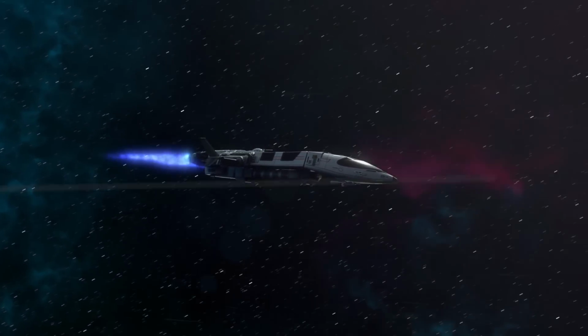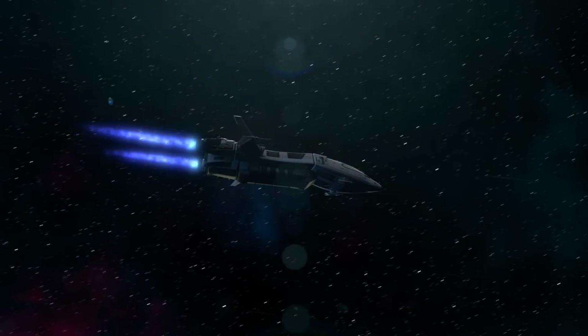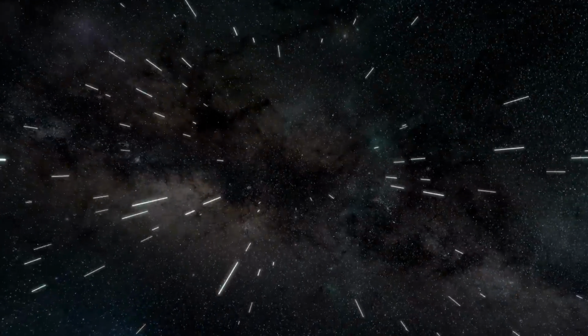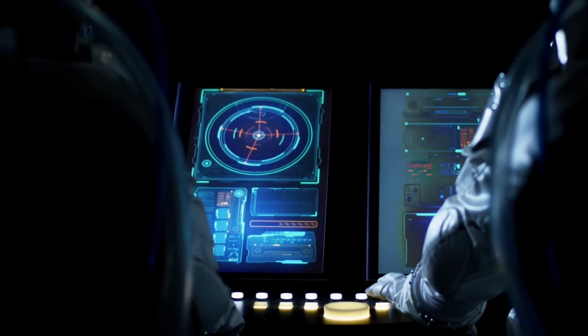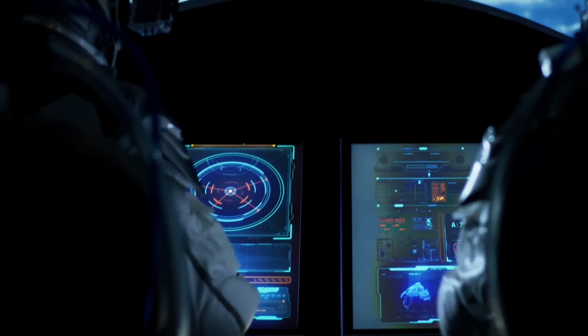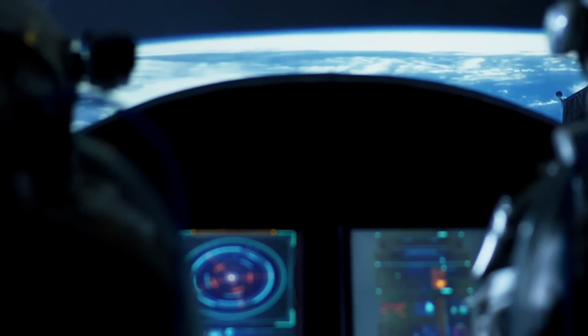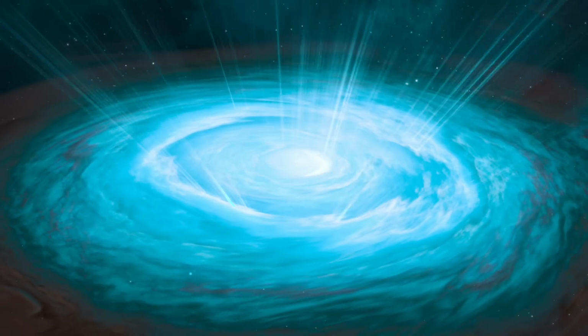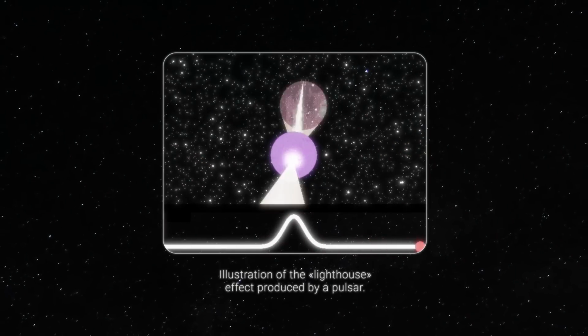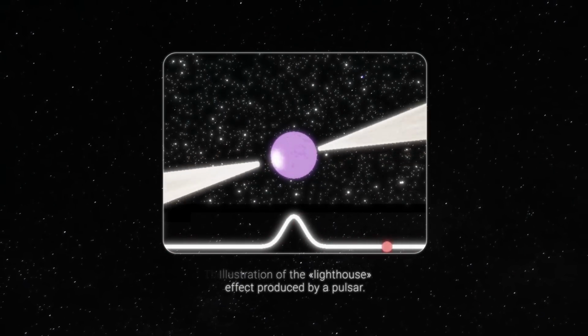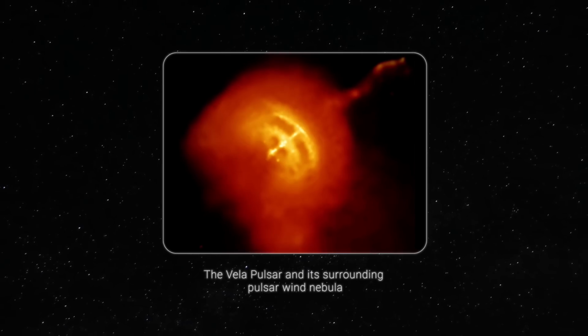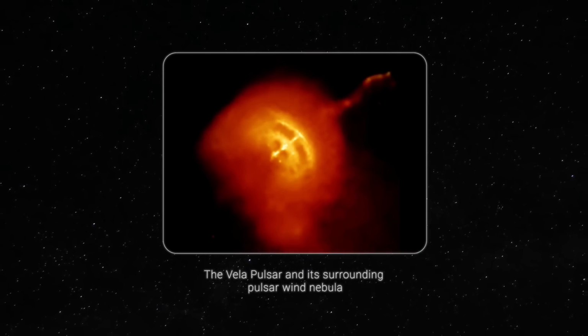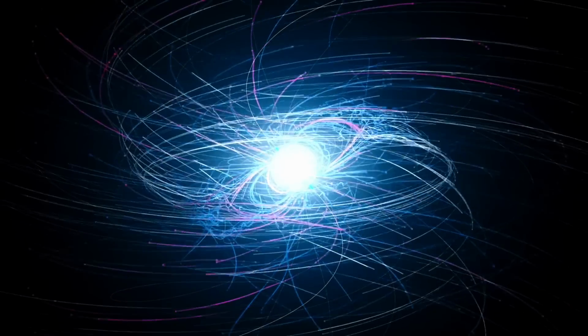Accurate navigation is key for successful interstellar travel. Even the slightest deviation can throw a spacecraft off course for millions of miles. To minimize the risk of this happening, the ships will need incredibly accurate navigation systems, such as ones using pulsars as reference points. Pulsars are highly magnetized, rotating neutron stars that emit beams of electromagnetic radiation from their poles. Think of them like cosmic beacons.